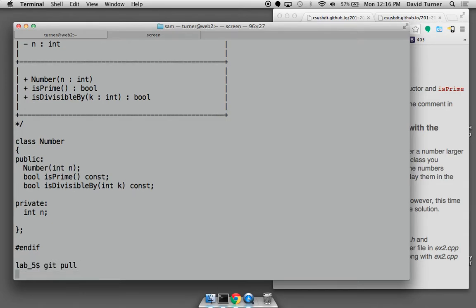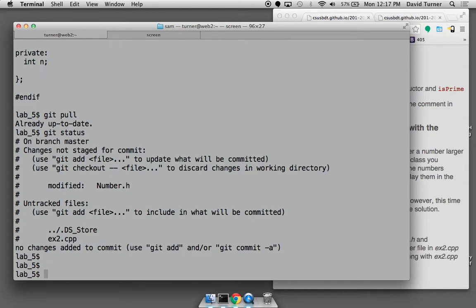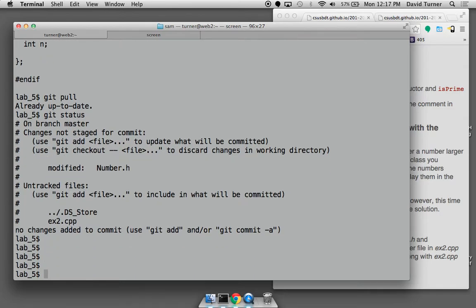Remember to run git pull when you sit down to work. I like to use git status to see what changes there are. By the way, I don't want to add this. This is untracked files. I don't need to track this file that OS 10 inserted in my folder.